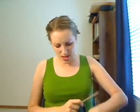Knitting it on US 6s. I ended up going out and buying an Addi Turbo because I couldn't find 6s anywhere in my house to knit this on. That's the 4.0 millimeter needles for all you metric people. And I wasn't sure about making it bigger. I haven't weighed what I have left yet, but I'll weigh it when I'm done and find out how much of this I could use. I know some people have made the shawl bigger, like just repeating chart A a couple times. There's actually a place in the pattern where the designer talks about making it larger, just multiplying out and doing more repeats across the whole thing.